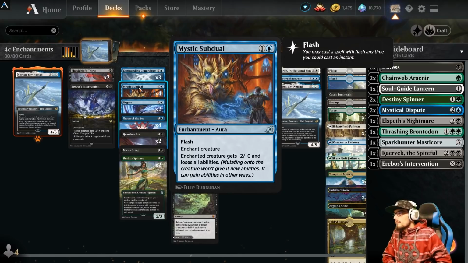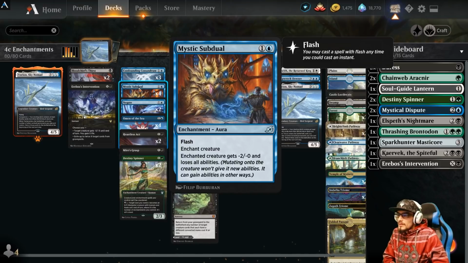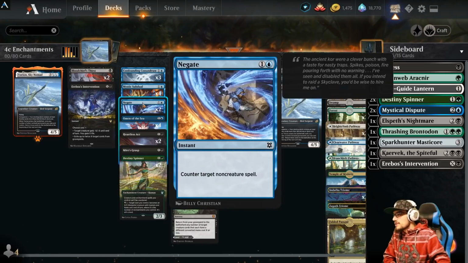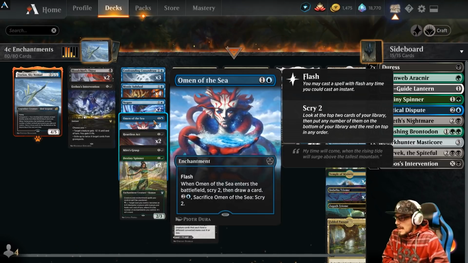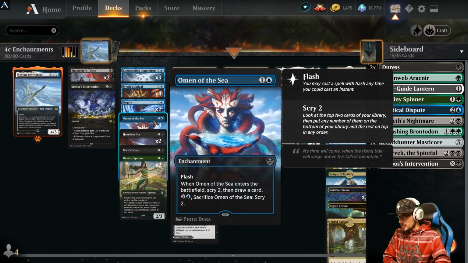4 copies of Mystic Subdual, one of my favorite cards within the deck. An enchantment aura with flash. Enchanted creature gets -2/-0 and loses all abilities. Mutating onto this creature won't give new abilities. It can gain new abilities in other ways. 2 copies of Negate, instant speed, counter target non-creature spell. 4 copies of Omen of the Sea, an enchantment also with flash, and when it enters the battlefield, scry 2, then draw a card. Pay 3, sacrifice it to scry 2.